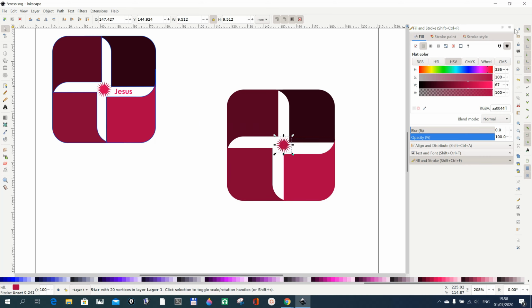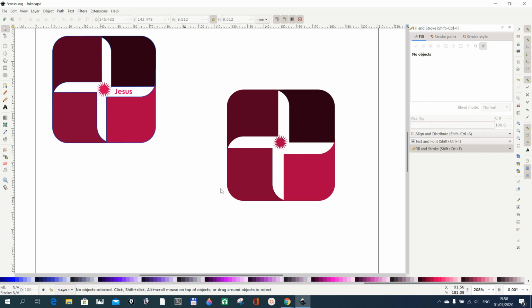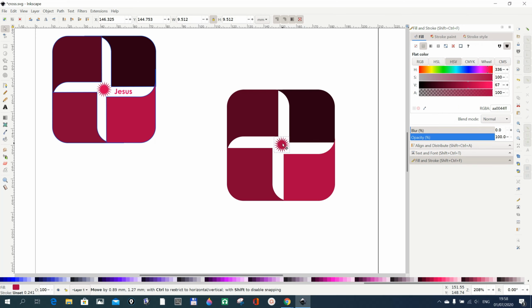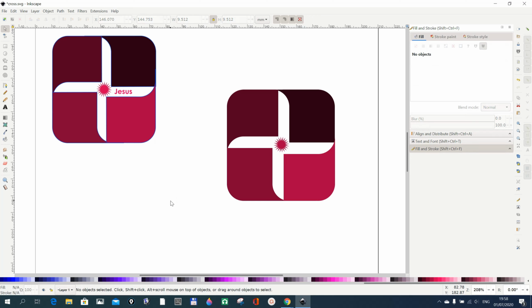Now we might not need the snapping, so if the snapping bothers you, you can always remove it so you can fix it nicely. So I will just place it somewhere here, in the middle more or less.